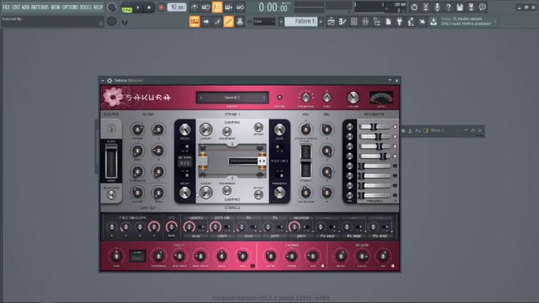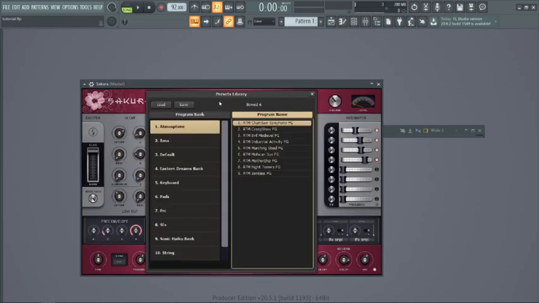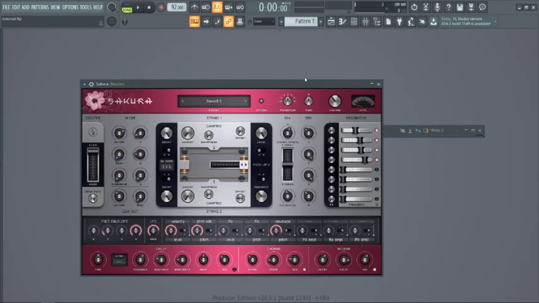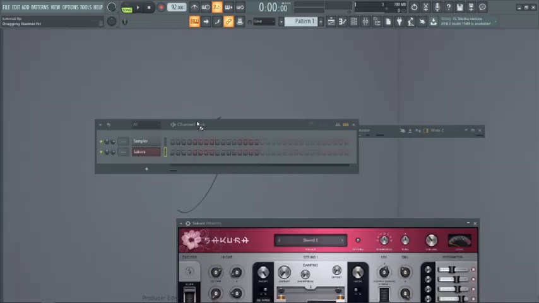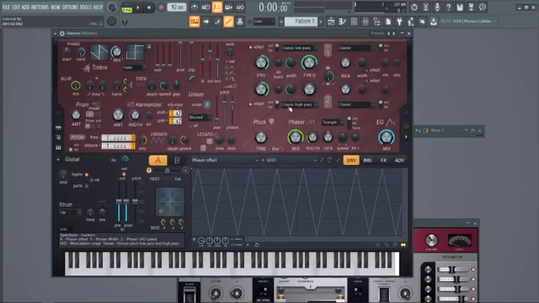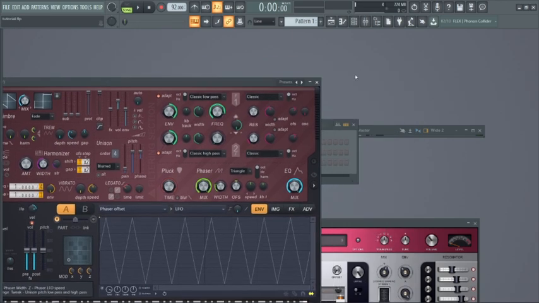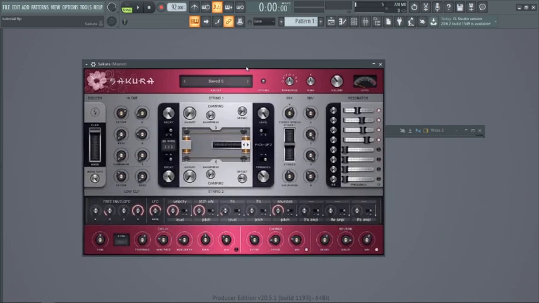Wow, and it actually looks kind of bad. Is this a fully... I don't think they've redone the UI for this. I could be wrong. This looks kind of shitty. No offense to ImageLine. They need to redo this. Because they have older plugins that they redid the UI for, like Harmor here. Looks really nice. It's like super high def. You know, they've gone in and changed the graphics, whatever. And then you look at this, and just on my monitor, it looks kind of like it's from 2004 or something.